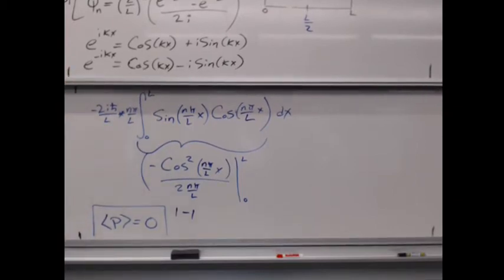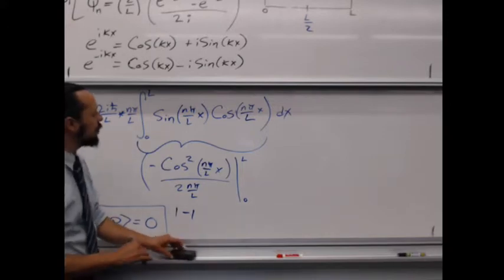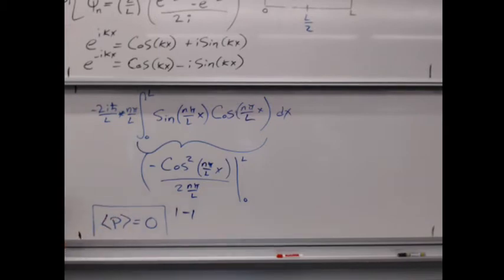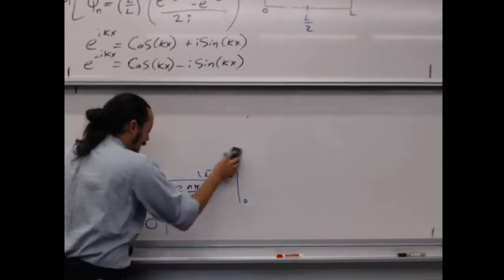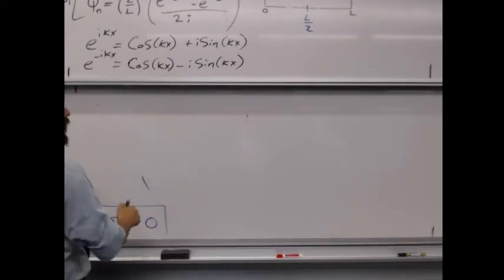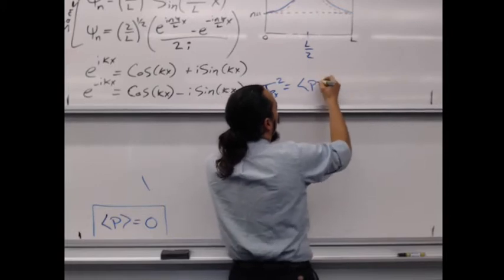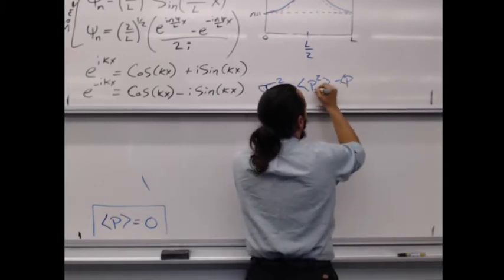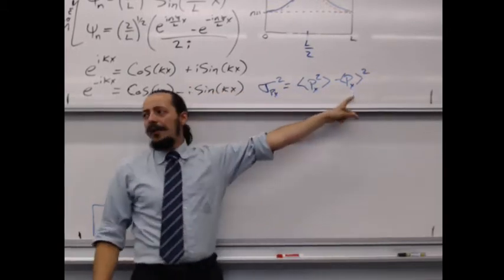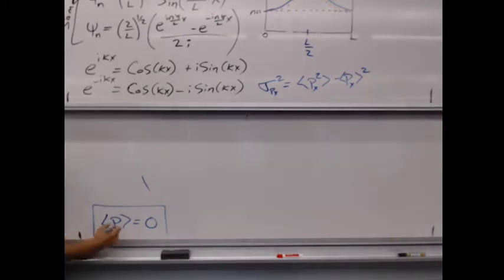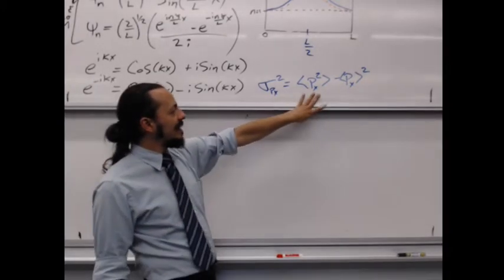So, momentum 0. Or, sorry, momentum's not 0. Average momentum is 0. Momentum's not 0. Average momentum is 0. So one of the things we can definitely ask then is, what about the deviation? What about the variance of the momentum? Are you ready for that? If we want the variance of the momentum, we're going to use a similar equation: sigma p_x squared is equal to the average of p squared minus the average of p_x, squared. We already know that back term is 0 because the average momentum is 0. What's more interesting is this front term.